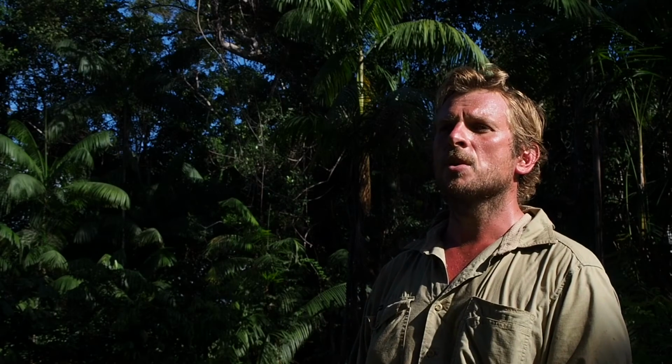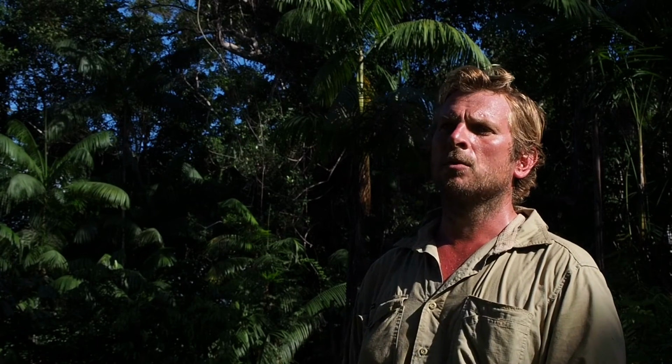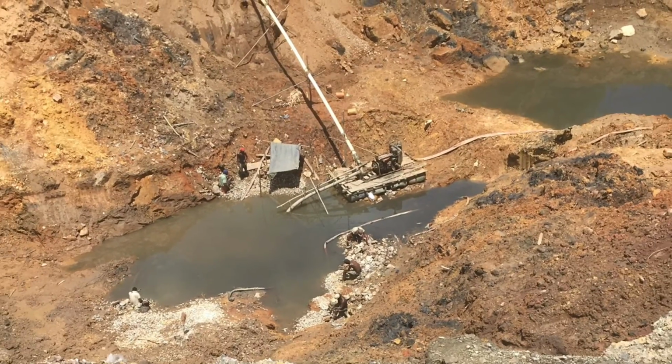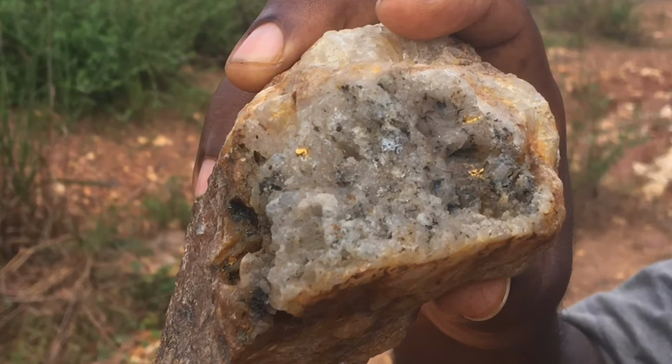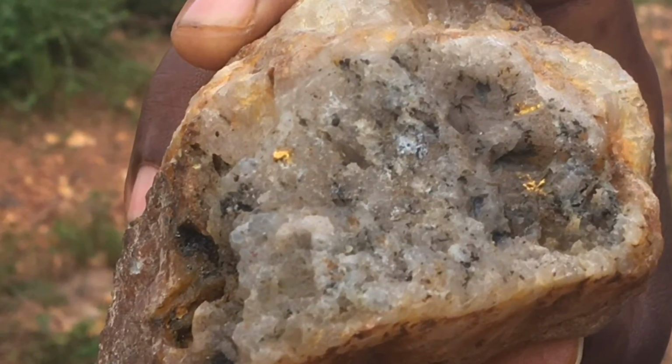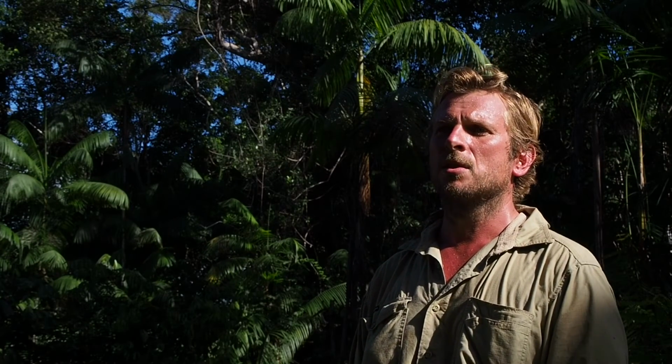There's plenty of land that's still not tied up with junior companies or under option agreements. Most of the country is under licensing of some sort, much of it local landholders. But Guyana's very much a mining country. They understand the culture. There's large scale, legal artisanal workings throughout the country, and they provide in excess of 400,000 ounces of gold to the gold board every year. So they're very understanding of what we're trying to do.